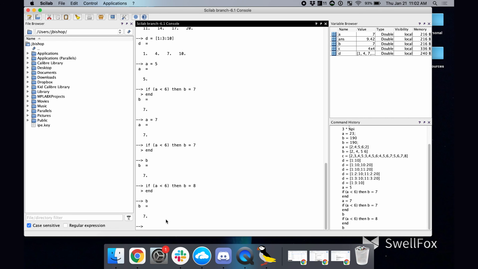So as you can see, very basic in this case with an if statement. I only wanted to show this to show you how it works. And frankly, here in the console, this doesn't make any sense. But once you get into the SciNotes more, it's going to make a lot more sense, and you're going to be using this all of the time. I use the if statement because it's so straightforward, but if you want to do an if-else statement, an else-if statement, switch statements or select statements, for and while loops, all of that sort of stuff, you can do that here in SciLab.